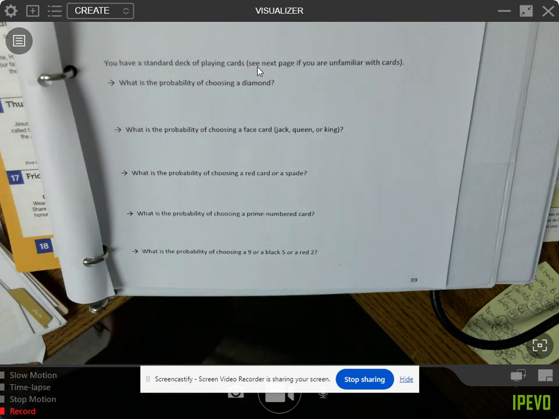Packet number 12 is due next week, Friday. Work on that packet 12, even if it's extra credit. If you didn't make your map goal, you have to do it. If you made that map goal, we talked about it. I've checked in with everybody. It's extra credit for you. Do the extra credit. It's only going to help you. It's going to help you master the concepts. It's going to help your grade.